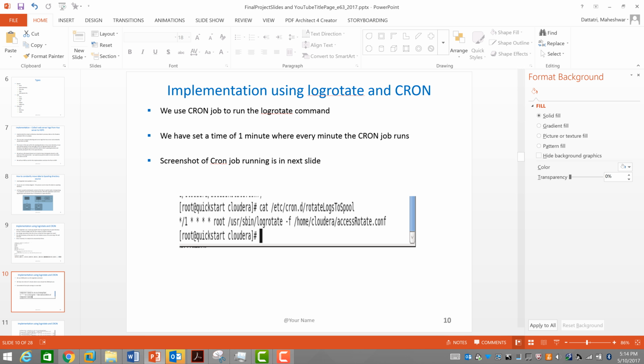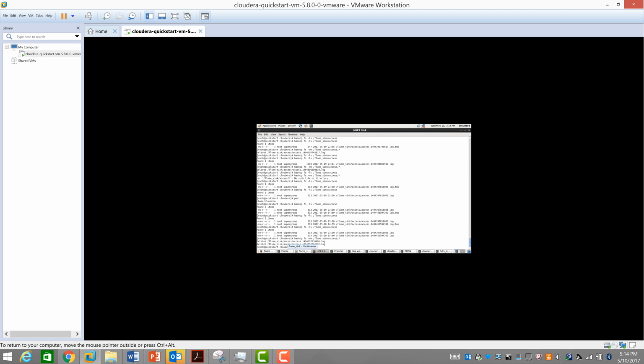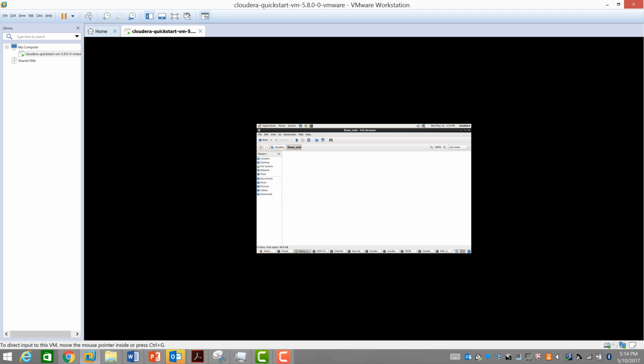the downstream, like Flume. I set this to run every minute. So the cron job keeps running. So we can see a quick demo of that. So as you can see, this is a sync folder. There is nothing in here.